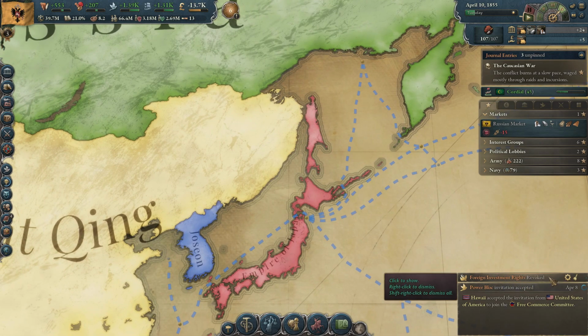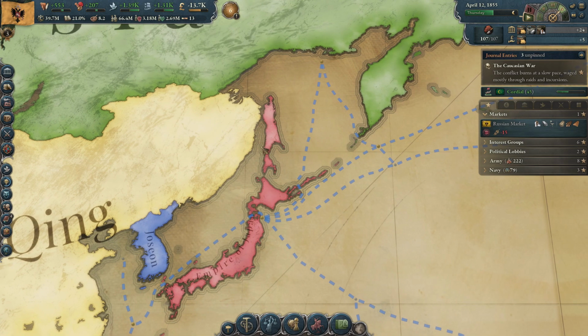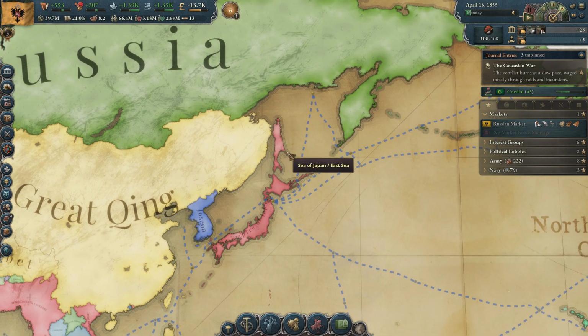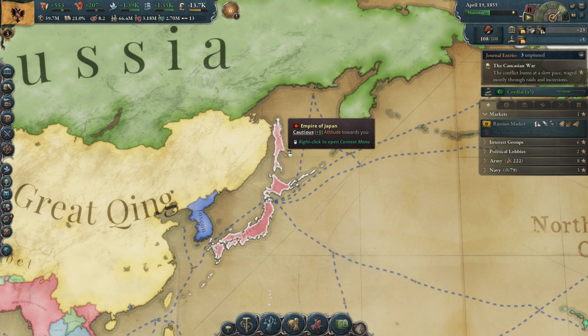I don't even know if they could get involved. I guess we'd have to take a look at that. But basically, next episode, we're going to be doing this war with the Japanese. Before they get more powerful. I want to do this while they're still kind of weak. Before they build up a fleet.